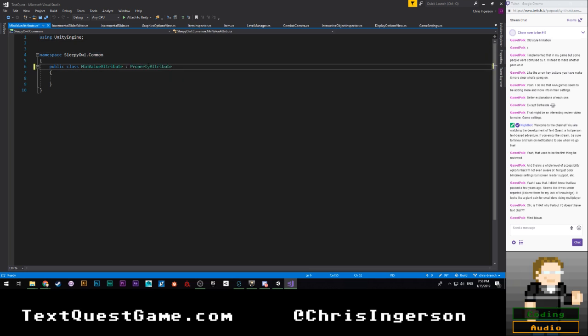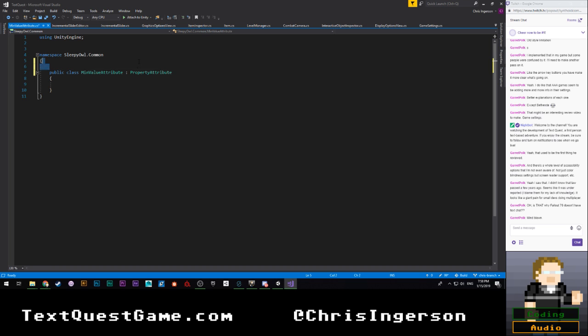Property attribute. Basically, ever since I started making a bunch of tools at work, I've tried to focus on usability for all of my stuff, which tends to cause me to go a little bit over budget in terms of time, but it makes the overall experience much more pleasant to work with.